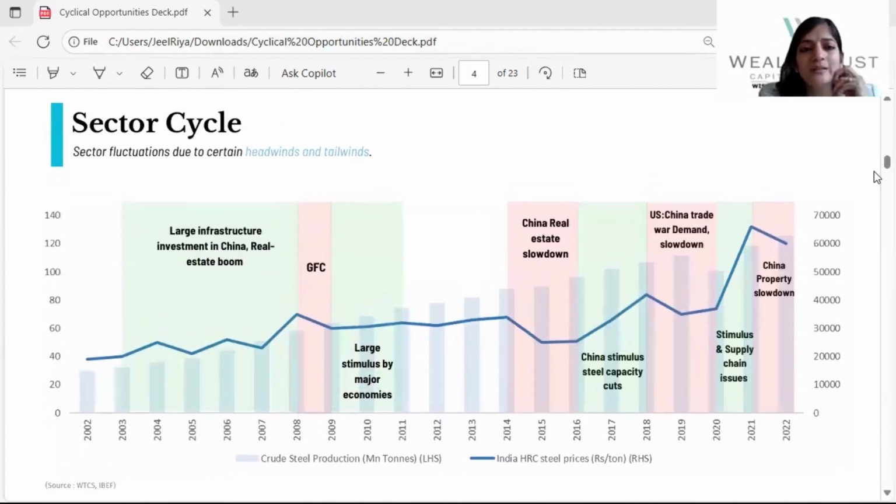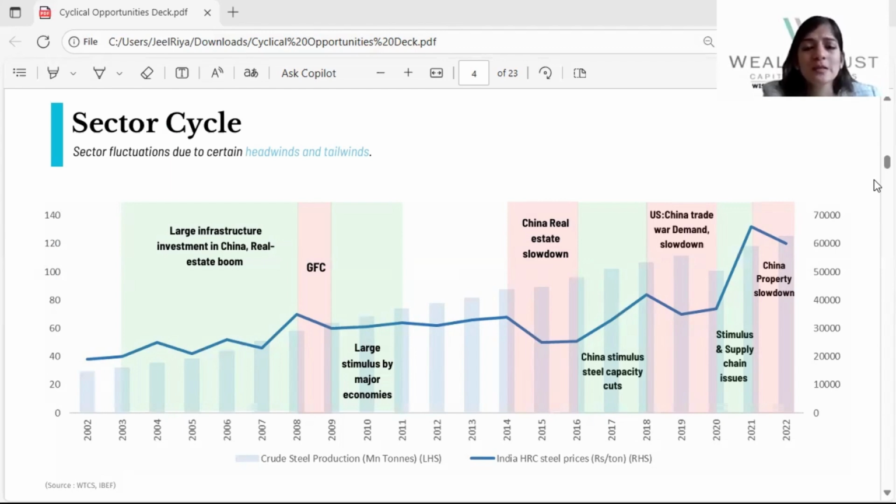So let's look at this sector cycle. It is more linked to a commodity, which is the price of steel. So basically, what is the steel price? That was the underlying steel price. So how do businesses usually function? Let's, for example, take Tata Steel. With growing economies and urbanization, there will be more homes built, so you will need more steel to build more homes. There will be a lot of demand.